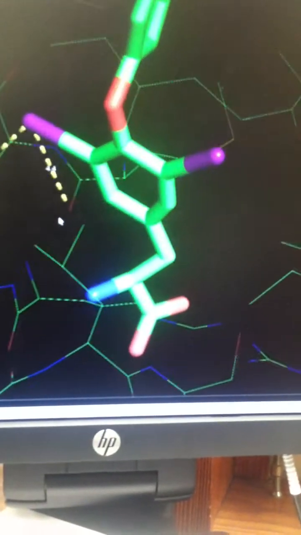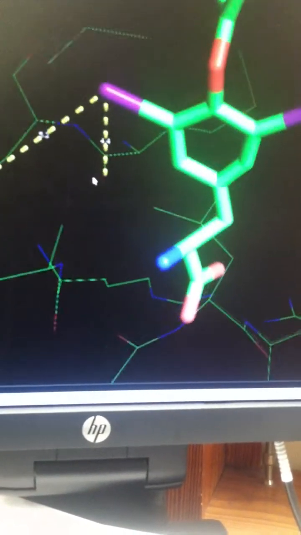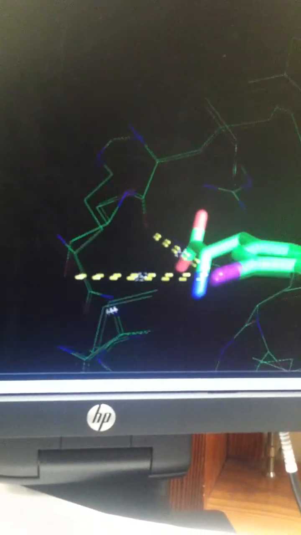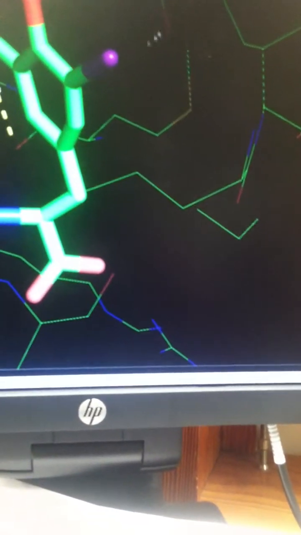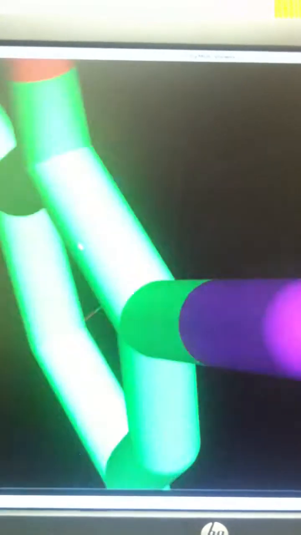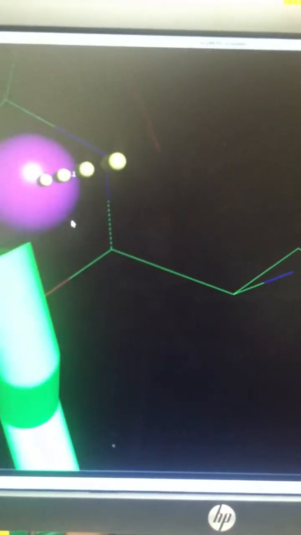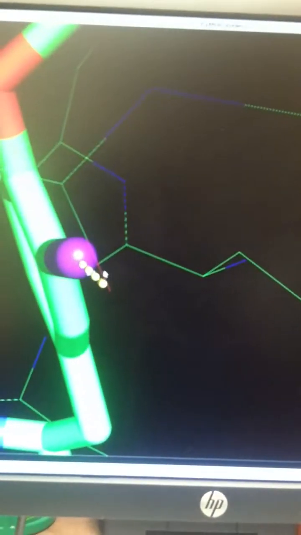I'm pretty much just looking at all the things that are close, that are relatively straight, because we want the closest to 180, and it doesn't really look like any of these are. Let's look at this one. That looks really good. Bam, bam. What does that say? 3.1. Now that is a good number. I think that's why I chose this as an example, because I wanted to make sure that I would get a good one for you to see.